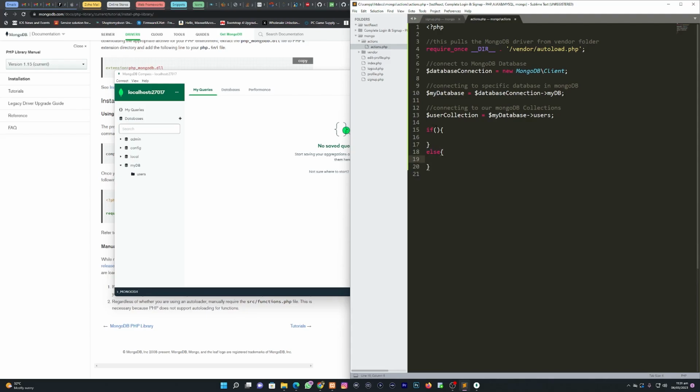I can say that if this is successful, if this is able to connect to our user collection, then let's show a message that says "Connected" along with the collection. I'll pass this here.